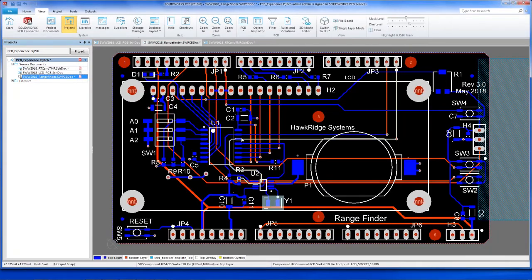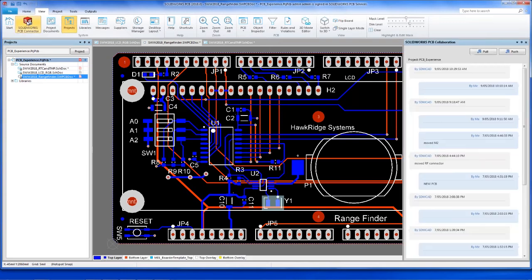So let's talk about real-time collaboration now. We've got our PCB layout done. We want to get this into our mechanical assembly. We want to look at the functionality and the accuracy of our placement, and we can do that using SOLIDWORKS 3D CAD. SOLIDWORKS PCB contains the real-time collaboration through what we call the PCB connector. This connector is actually connecting to a standalone database.